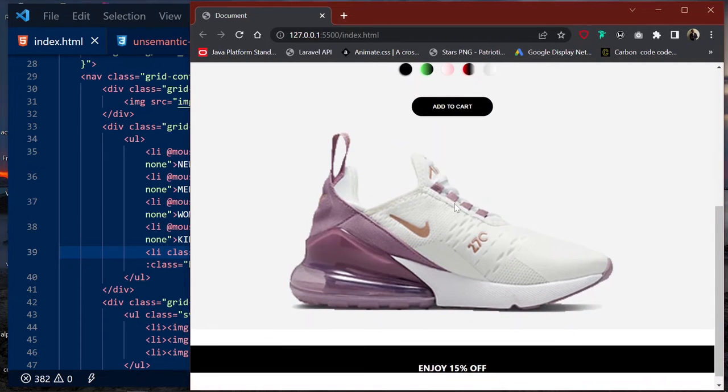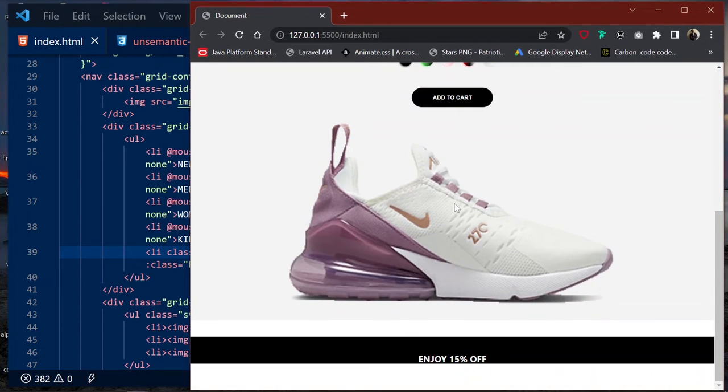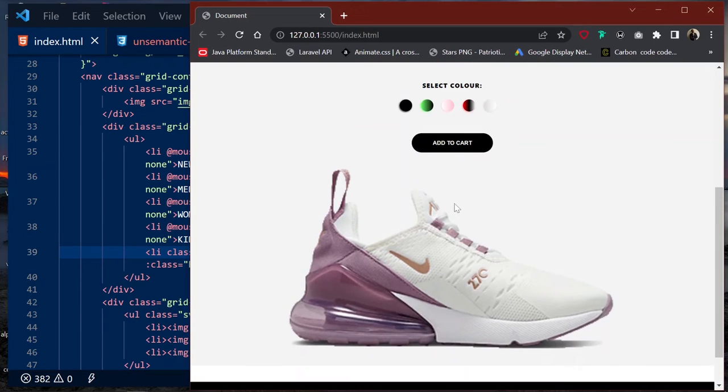But the downside of it, looking at it from a user experience or user interface point of view, is that this add to cart right here is supposed to be at the bottom. Also these pictures, these icons, are probably supposed to be at the bottom as well.